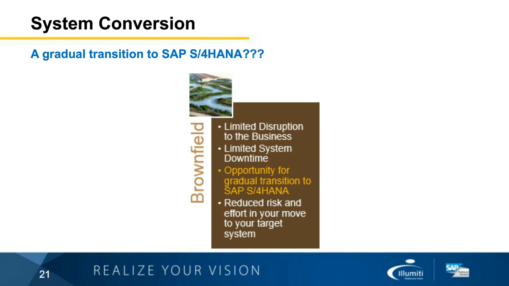We know that these upgrades are going to start becoming more plentiful and people are going to be busy, and eventually there's not going to be a lot of bandwidth for me to get this done. So let me get this done, but give me minimal impact to my business to start off with. And then afterwards, let's work out a roadmap that can help us leverage some of these capabilities at a later stage. So what is a gradual transition? Is it even possible? Lots of question marks around it.